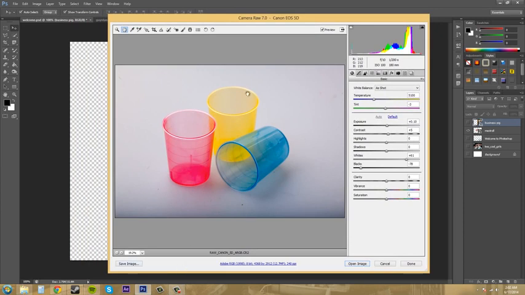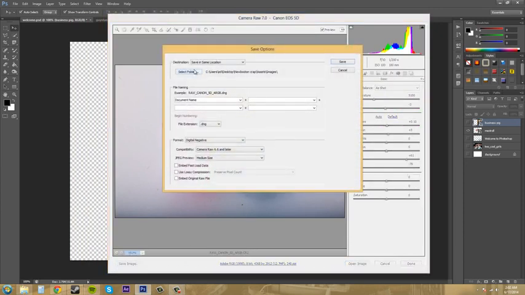Then if we like what we have going on, I can click on Save Image to save it to a location, and it defaults to the same save location, which is pretty nice. And then you can add the document names and change the file extension.